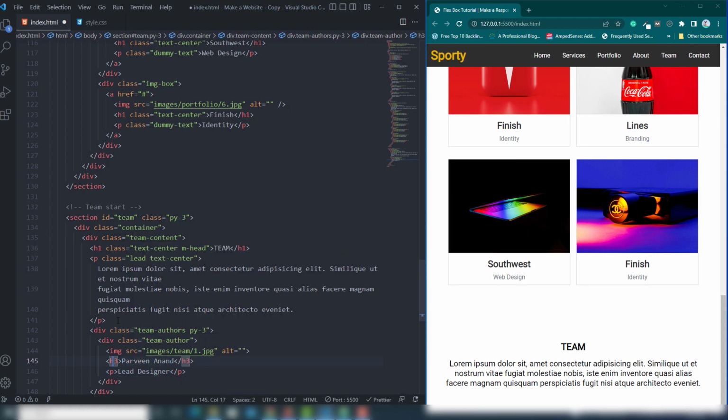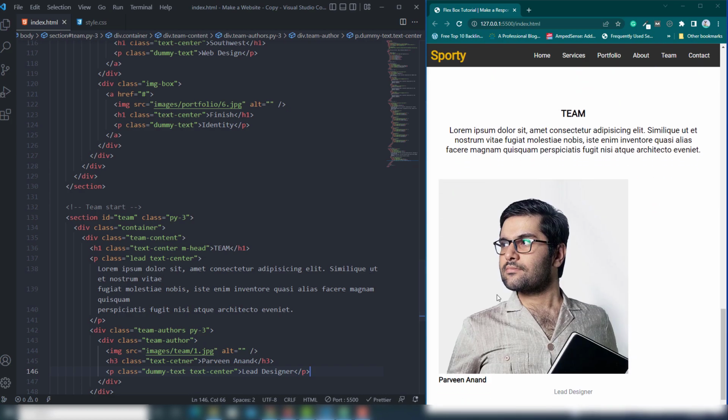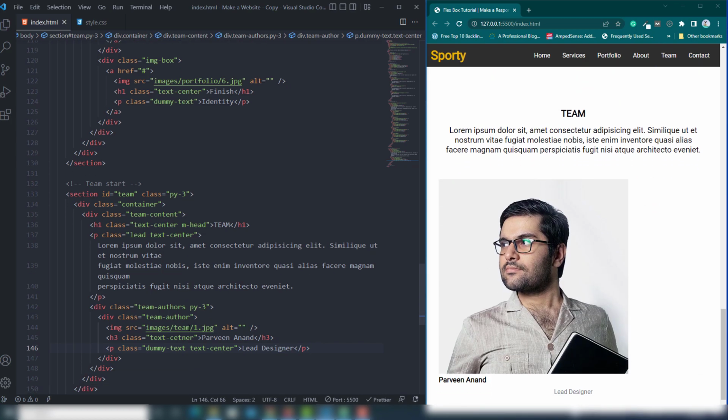So I will assign the classes on there. The first one is class text center, and this will be, I'm going to use dummy text, and text will be center. First save that, let's see. Right, so this is the image and those are text.